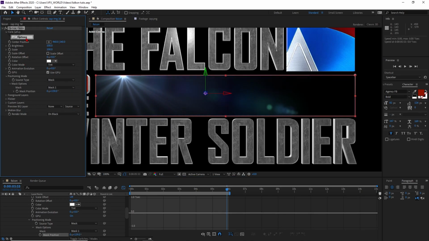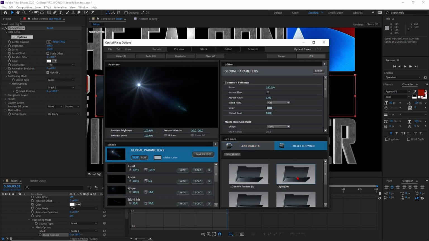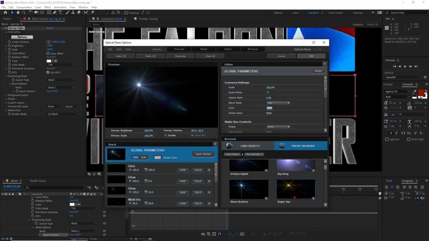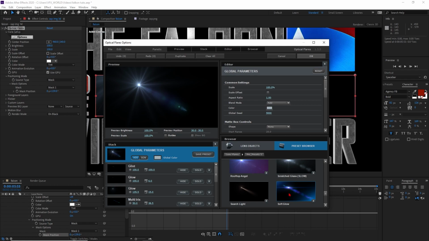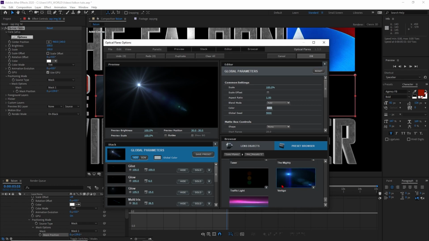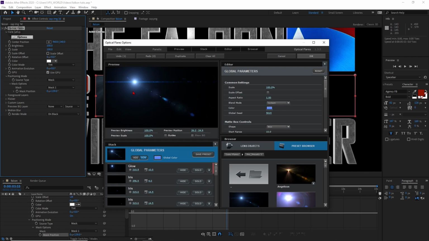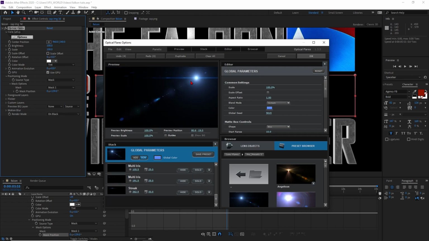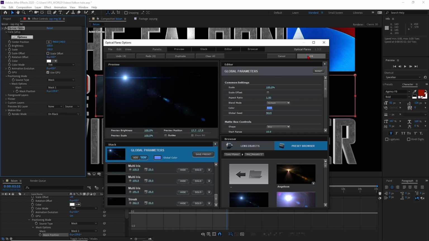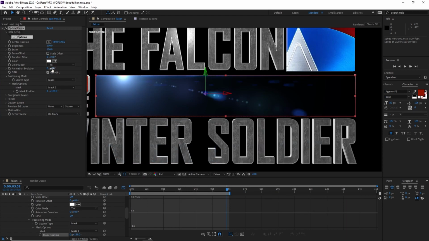Okay, now go to the options here, where you can find the preset browser. You can find many amazing presets, so let's take any of them from here. I'm a little bit confused, whenever I see this one also. So this one I think is good enough, so I don't need these other things. Let's first remove the unwanted areas. So this is, yeah, very good. Just press OK. Now you can find the lightning glow exactly here.